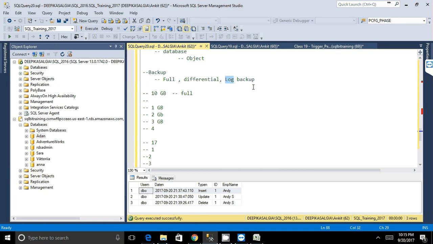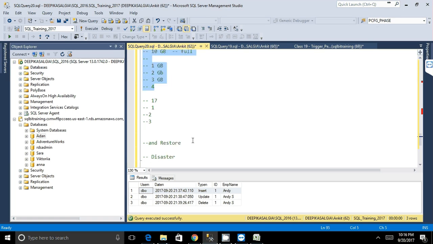But the more types of backups you take, say if you take all these three, when you restore, you need to restore all three. That becomes the pain. The more times you do backup, the more painful it is to restore. So it's not easy. Even if you say, let's say I cannot lose more than 15 minutes of data, it's more complex because you have to restore so many files that you have backed up.